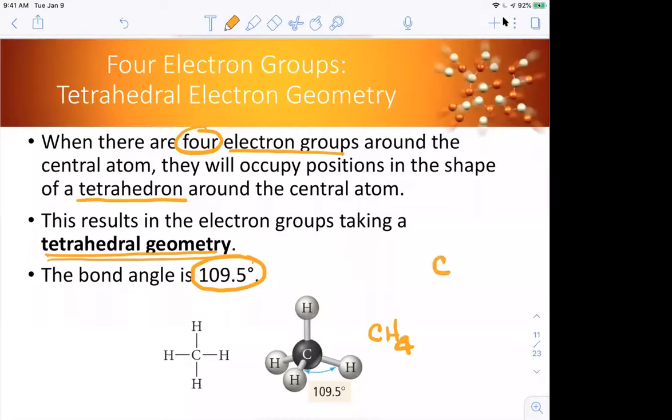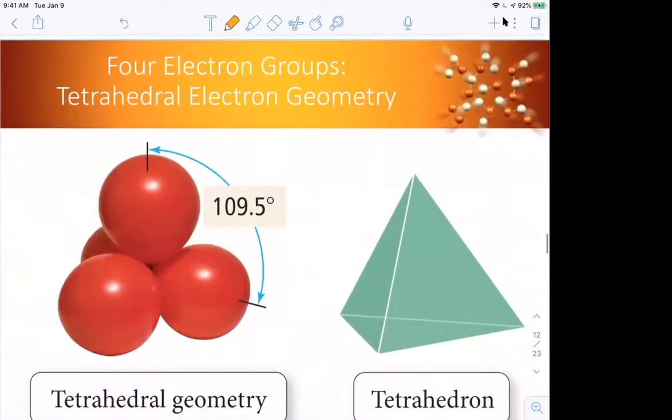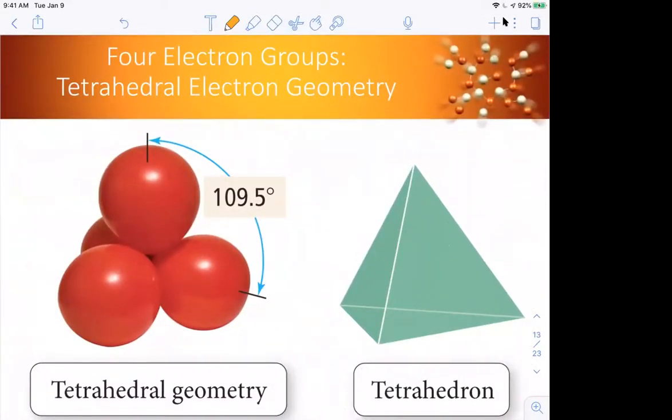And what you'll notice is that I have carbon with 4 single bonds around it, and this is the situation that carbon forms when I have 4 single bonds around a central carbon atom. This will take the shape of a tetrahedral geometry. And again, if I look at 4 balloons held together, I can clearly see that it forms this tetrahedral shape, and if I connected all of the outside atoms, I would be able to draw the shape of a tetrahedron, which is where I get the tetrahedral electron geometry.